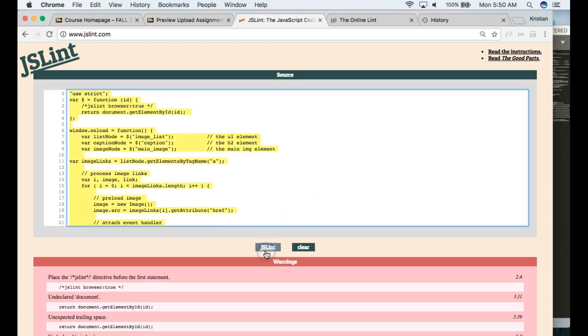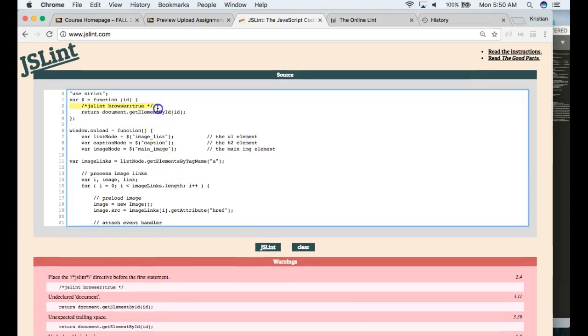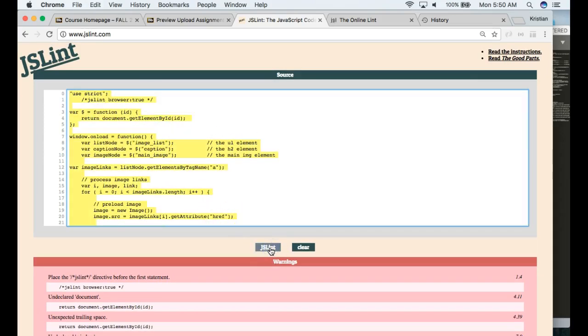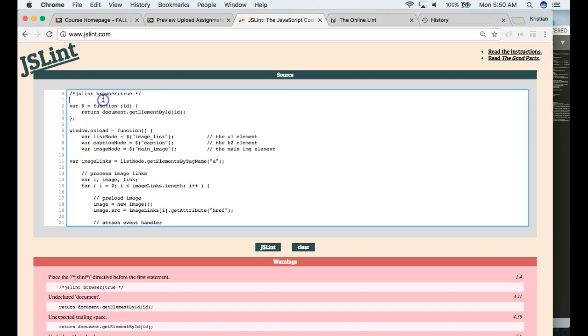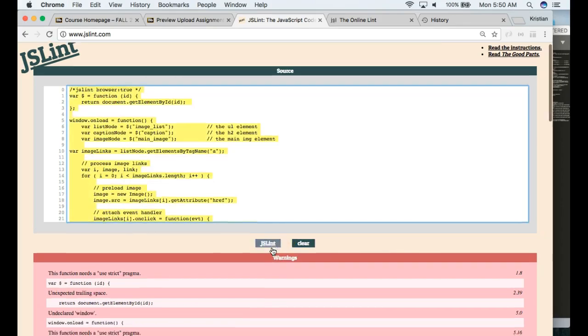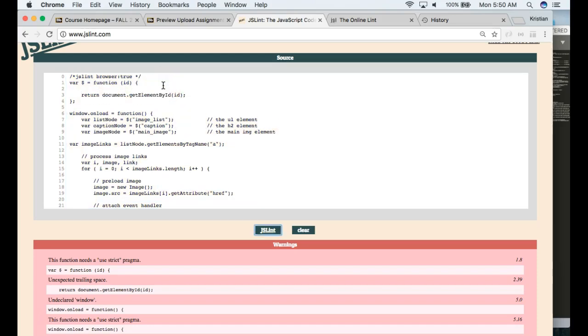So when I do JSLint on that, it says place JS directive true before the first statement, which we did, but unfortunately that affects the UseStrict. UseStrict would throw an ordinary error message on a browser when you run it. Now, if I do JSLint like this, now this function needs to use a UseStrict paradigm. So if you recall, you can use UseStrict inside the functions. That's from the extra video this week about using strict.